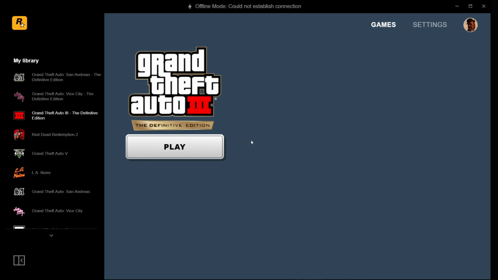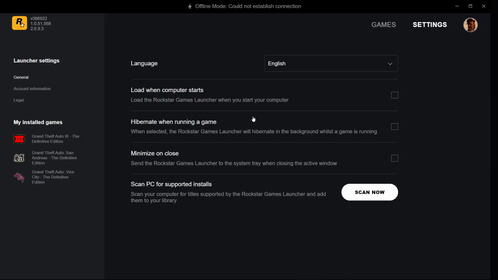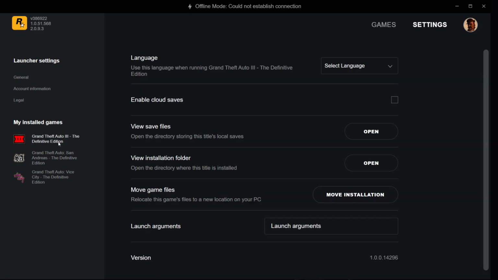The second part is to enable DirectX 12, which is not in the game menus as an option, but as this is Unreal Engine 4, this is something that is supported in like 99.9% of Unreal Engine 4 games. So in order to do so, you're going to want to go into Settings in the Rockstar Launcher, which will bring you to this screen right here, and it'll have all of your installed games listed down the left-hand side, and you'll have to do this for each individual game.